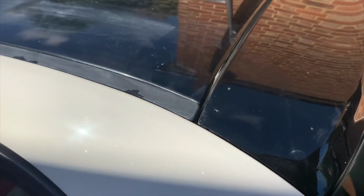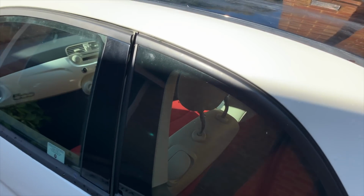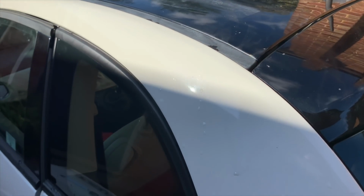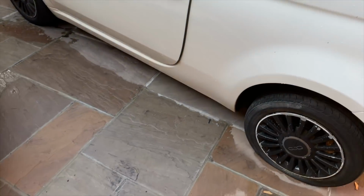So I'm gonna have to. I don't know what the hell has happened to it, but I did put cutting compound on it, and it hasn't gone. So I'm gonna try polishing it before it goes to the body shop. I will try polishing it and see if I can get it to come out. If not, then I'll have to think about something to do with it.